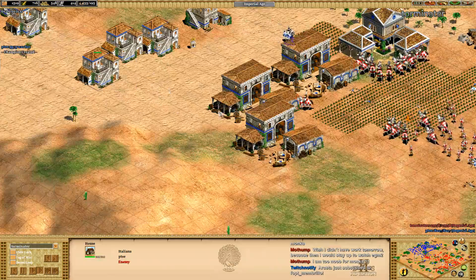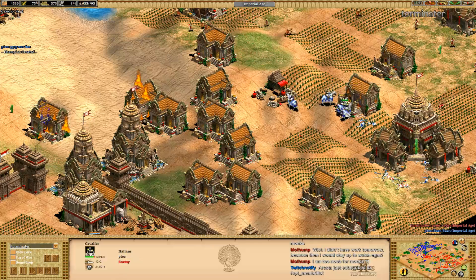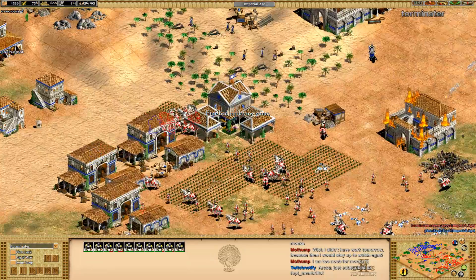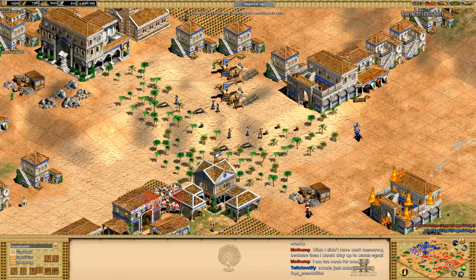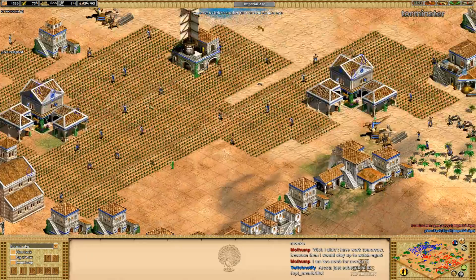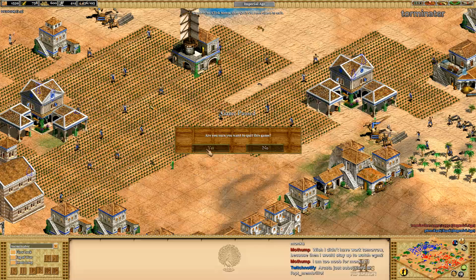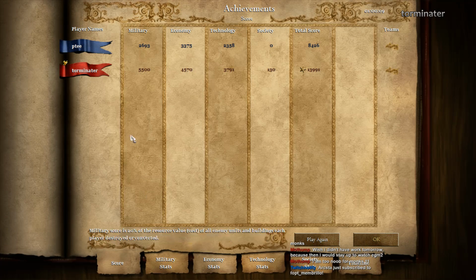And now he calls it GG, because he sees his army can't really kill my eco completely, and even if he kills my eco, I have such a great army advantage here, he could not keep that up. Okay, let's check the achievements, and there you're going to see how effective his raiding was and how bad my macro was with my villager gather points.